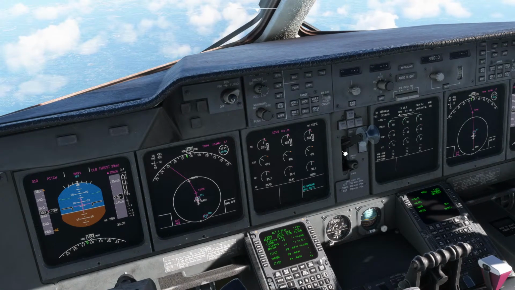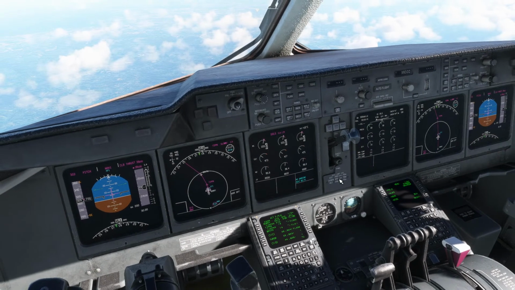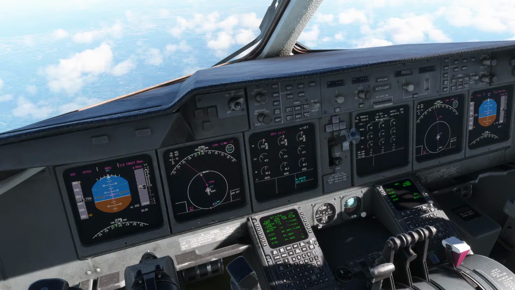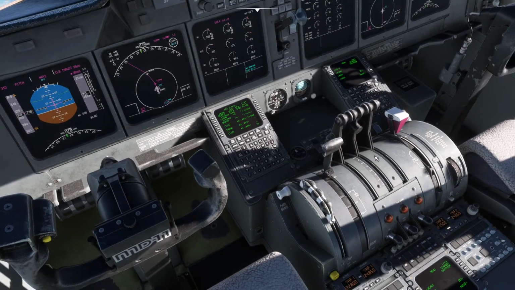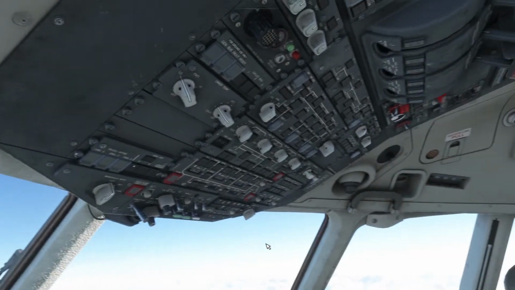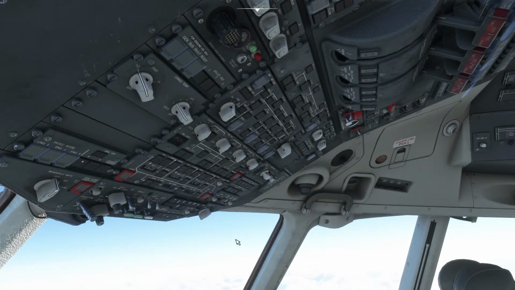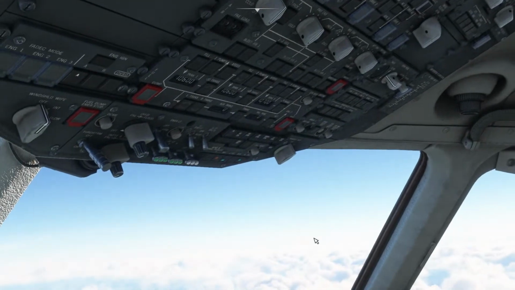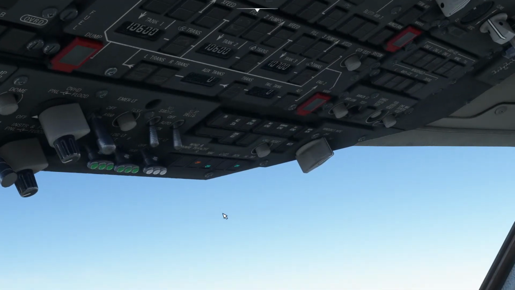Remember, this predates the A320. So it's interesting how the different manufacturers copied each other's ideas. Obviously, this still has Boeing-style throttles. It hasn't gone to a completely electronic throttle system yet. But it has got Airbus-style buttons on the roof instead of switches. But they haven't quite decided which way round to do the status of buttons yet, which I find quite interesting.